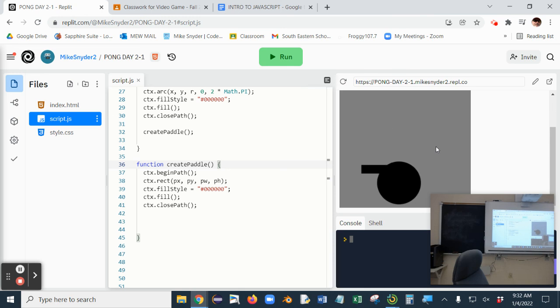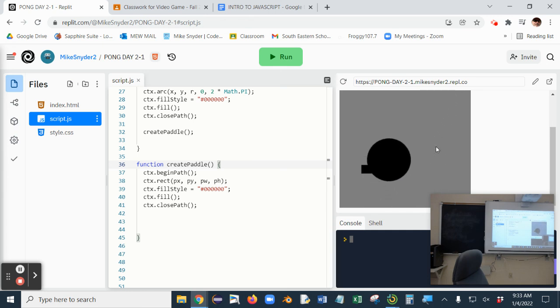Control C copy. Control V. PX, PY, PW, PH. Good. Control C copy. Give this one line code bar. Control V.